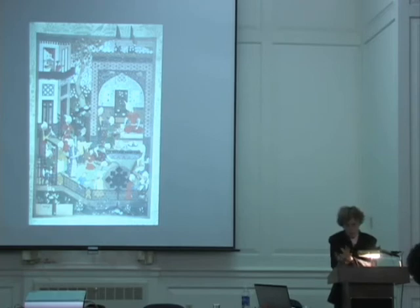So I think here the other ingredient, which I didn't bring in, which is a critical one, is that in the Timurid period and beyond, this artistic production is probably located in courts. It's not in cities. It's in the court. And it's in the physical confines of the court, so that these people who are painters and calligraphers are probably moving with the court as it moves, and being with the court. So even though there was a chaotic landscape overall, there could have been a kind of nucleus of stability which permitted people to carry out these very painstaking kinds of artistic work. The paintings are done with a very slow, deliberate kind of picture making. It's not something you dash off in an afternoon.